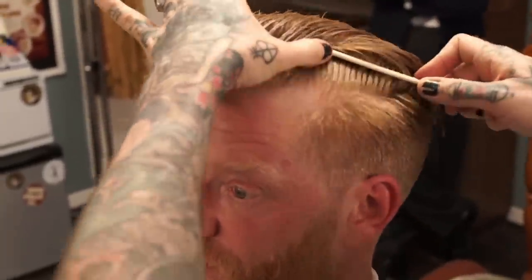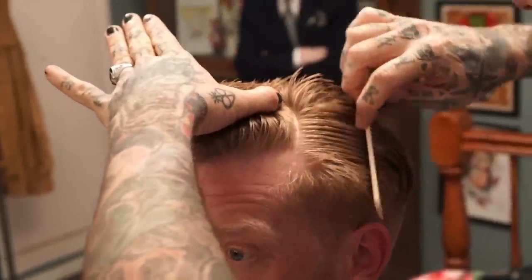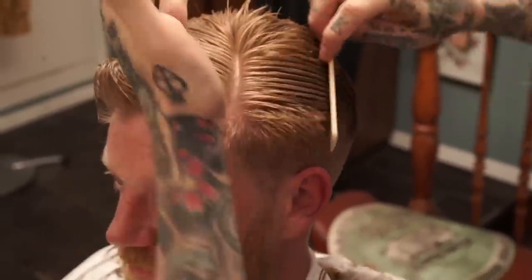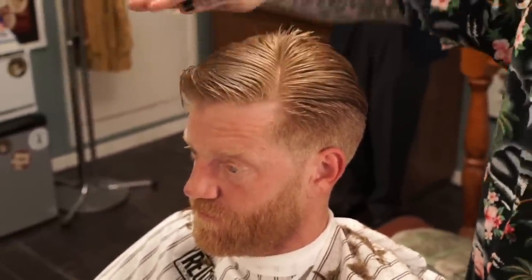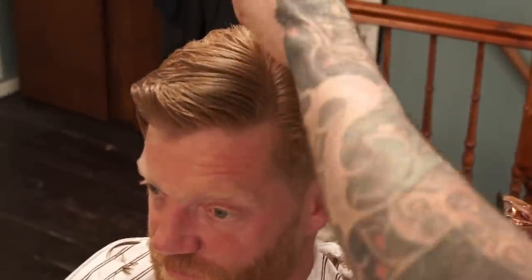See, why do I take out that first triangle? Up till here, you can do whatever you want, right? So if you decide halfway the haircut that you want to have more of a pompadour-ish flat top, so a quiff, I really want to make sure I got some length to play with, because I just never know what's going to happen, especially on a client that I haven't cut before. I'd rather have some hair to play with than hair that's gone, which I cannot cut anymore.